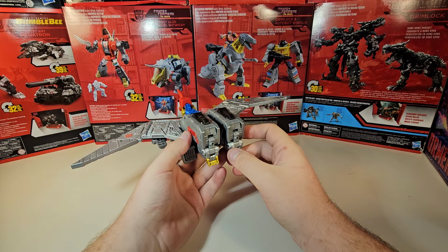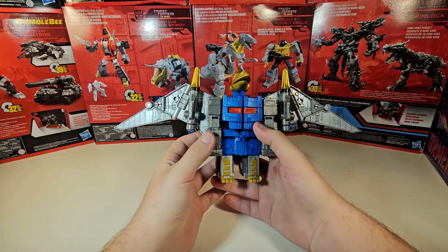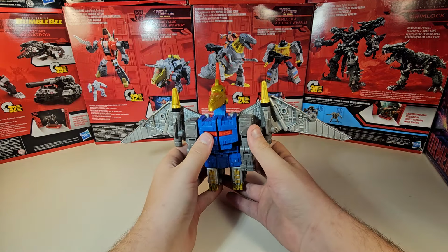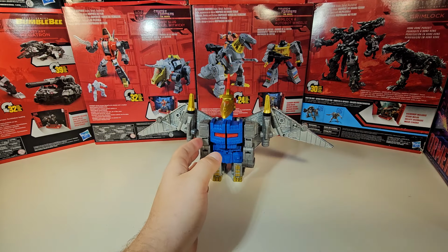They wanted to replicate the entire G1 toy. I think they done knocked it out of the park. In terms of which one I like the best, I gotta say I think I like this one the best. But anyways, we're going to take a look at the accessories really quickly.